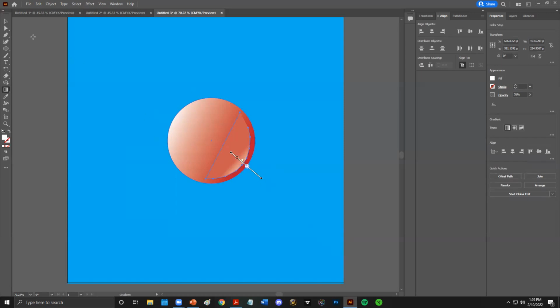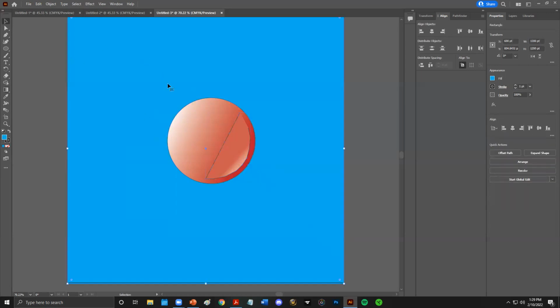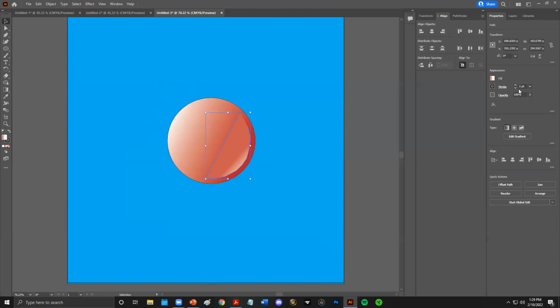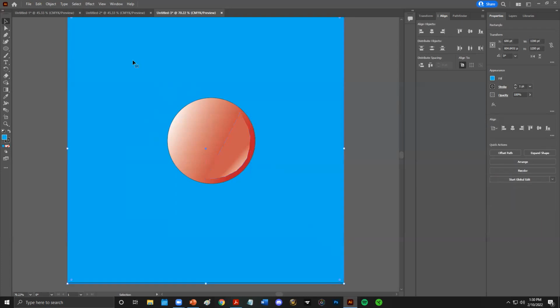Yeah, something like that. Then we can double click this off. Oh, you know what I forgot to do? I forgot to take the stroke away. You're going to have an outline on that shape. There we go. And that kind of gives you an idea of how to create that. This is a little funky. You can keep messing with it to get that to work better. But it gives you an idea.